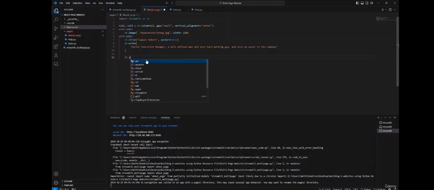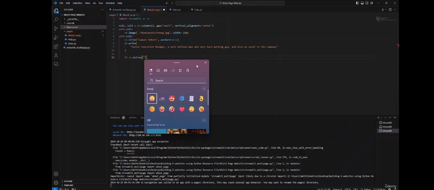I'll just type if st.button and then I will open parenthesis and after that I will open the double quote as well. If I want to put any kind of emoji, Windows plus full stop, and I will type mail. As you can see, I have these different kinds of emojis.